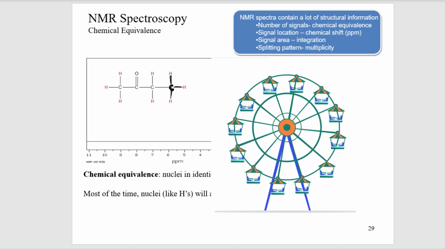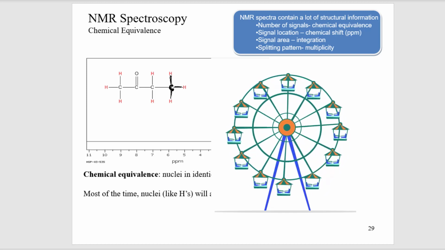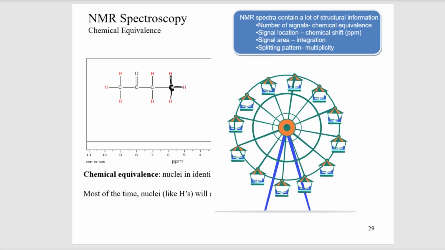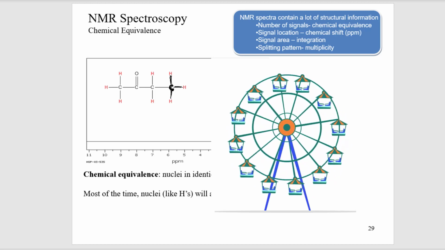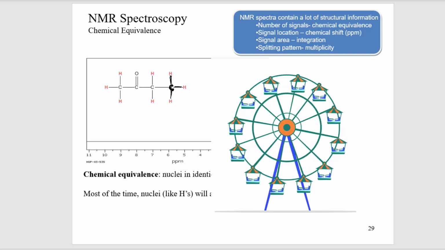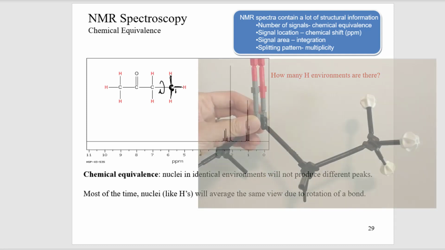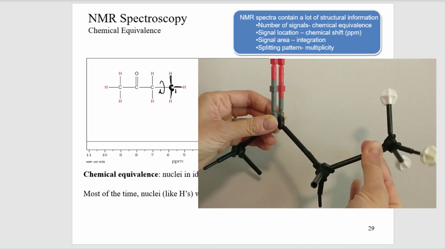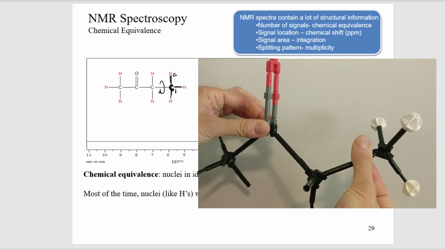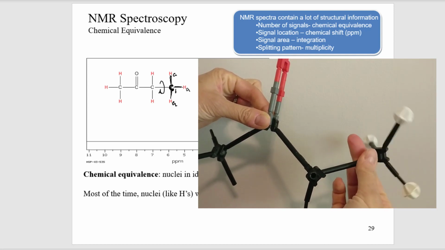So if you ever walk up to a Ferris wheel and say, I want that seat over there, it has a better view than all the rest. Like, no, that's not the case, right? Because if it's a good Ferris wheel, every seat averages the same view because you're going round and round and round. So all of the hydrogens on carbon 1 are equivalent because of the rotation of that single bond, we average the same view. So it doesn't matter if I was this hydrogen, HA, or the next one. So let's call all of these hydrogens, since they're equivalent, HA.